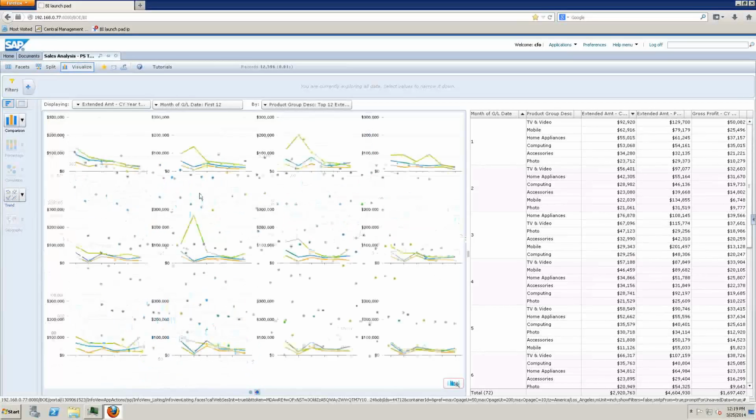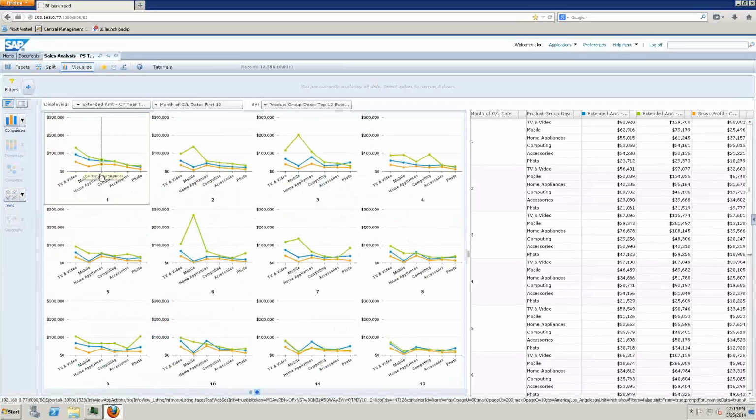Maybe if you want to break it down and see each month, so month 1 with a breakdown by product group, 2, 3, so we can kind of see, you know, a dynamic. So this is, again, by just allowing users to click and drill and analyze and just select. So it's kind of one of the simpler forms of ad hoc. And the great thing about this is that this can all be done, again, via a mobile device as well.